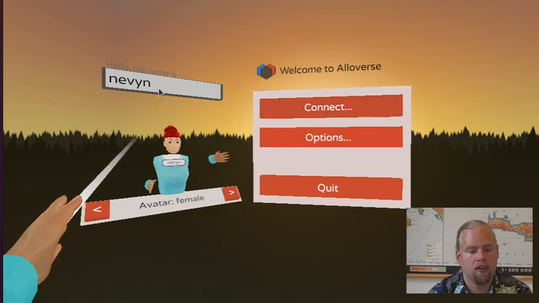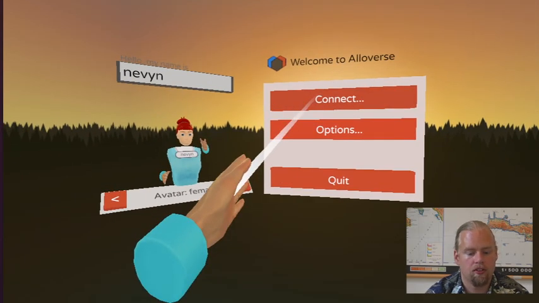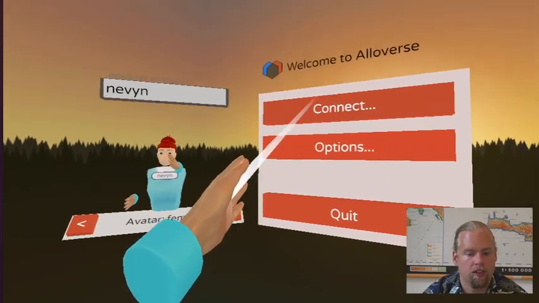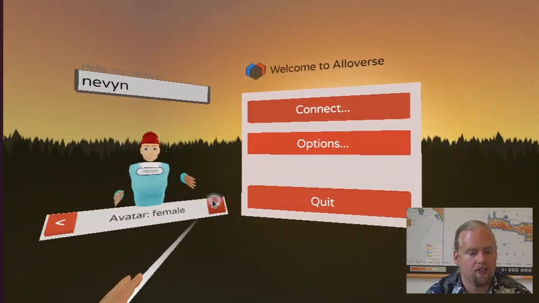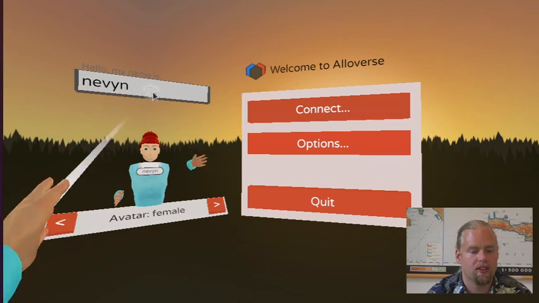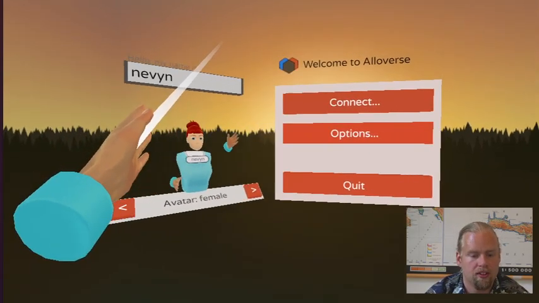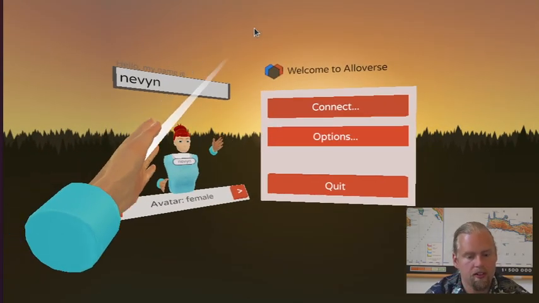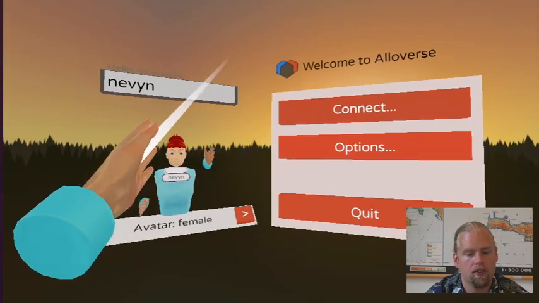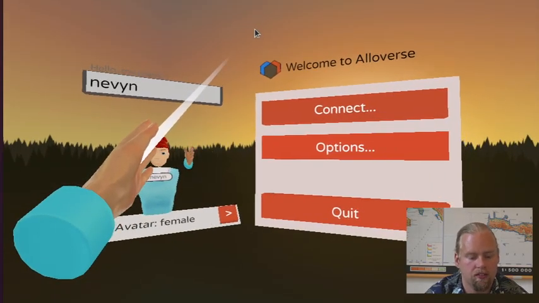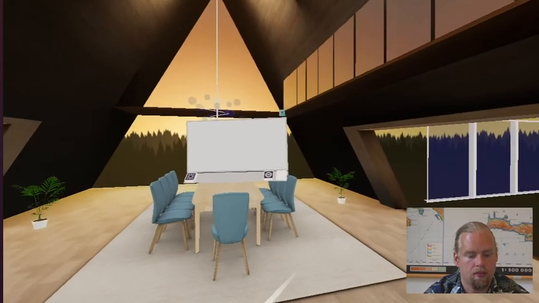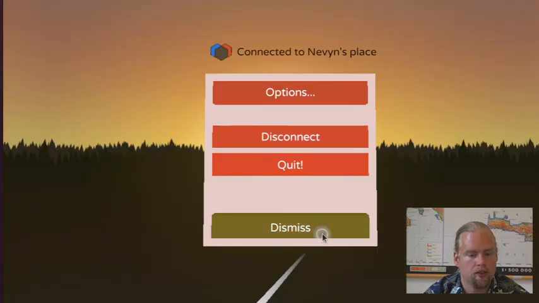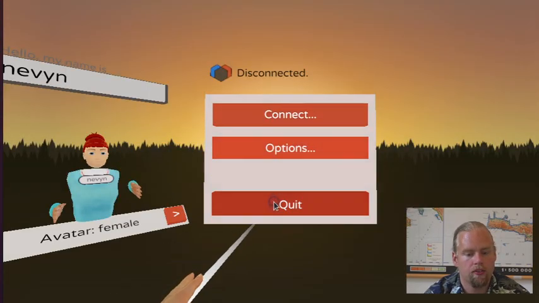So these widgets over here are actual functional networked Alloverse applications. Sometimes this avatar chooser crashes and then it just disappears from here. And you can restart it. So I think that's really cool. All the UI is using this networked UI layer, even the local UI. And when you're connected to a place, you're actually rendering two worlds at the same time, the remote one and the local one. So that's cool.